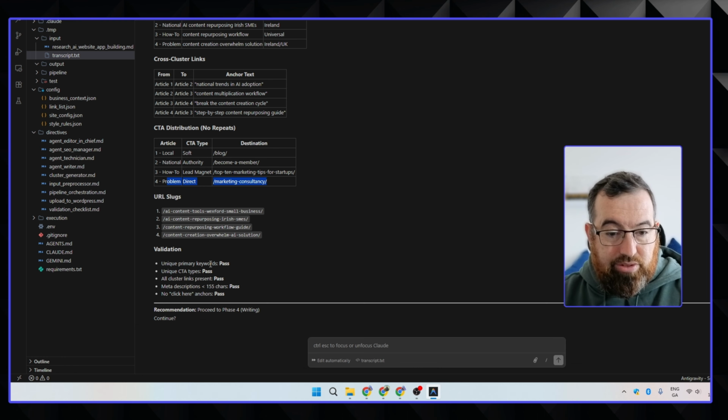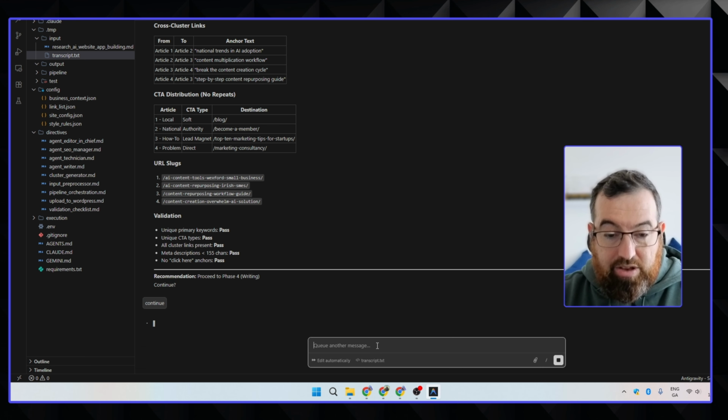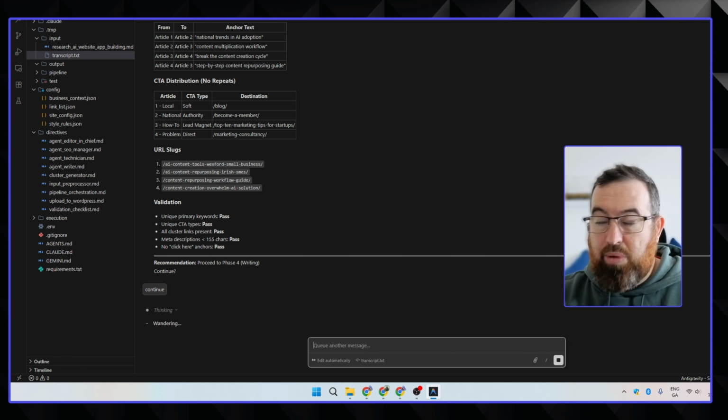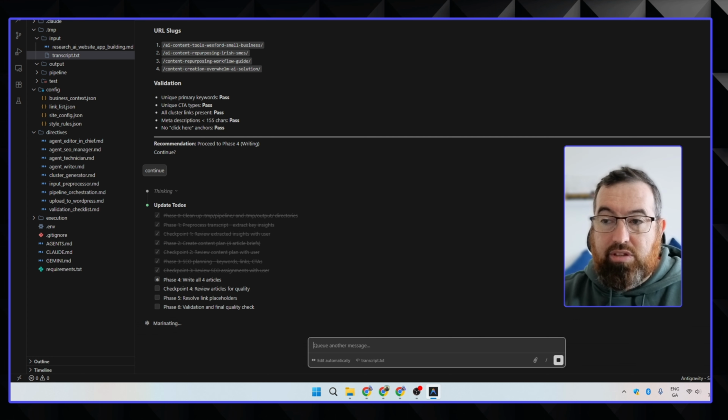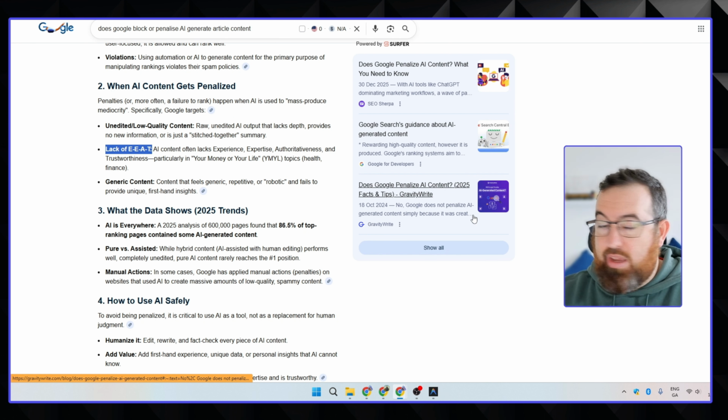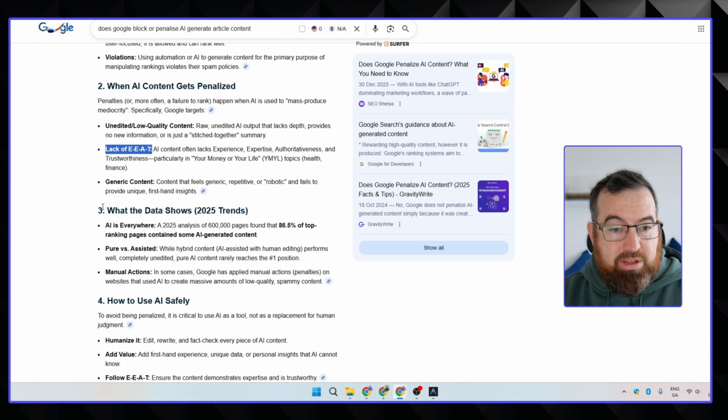We have the slugs for it. We have everything there is done. Meta description is passed. And again, we just tell it to continue. And you can get rid of these checkpoints if you wanted to, but for me, I prefer to have it. Like, it stops wasting credits. You can go back and see if you need to fix something. There's no point in creating everything and then being like, oh God, I made a major mistake here. So as I mentioned, that's the structure of the content, of how we're approaching it here.